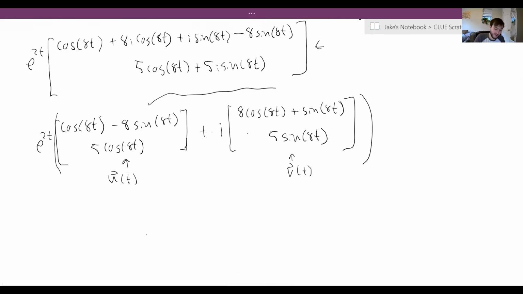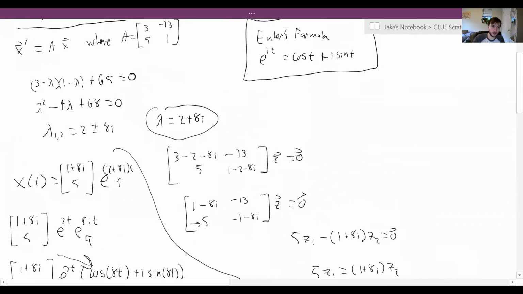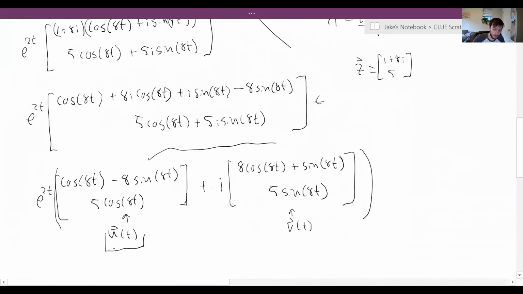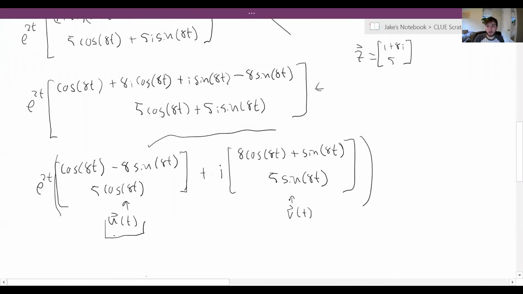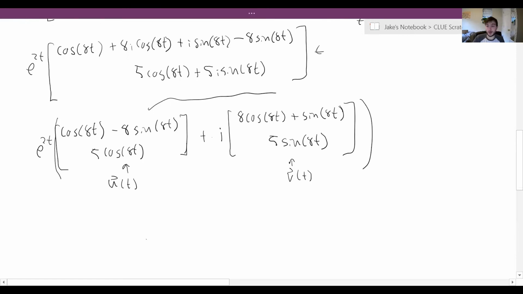It turns out that, and again, you can check this by plugging it in, both of these, when you multiply them times e to the 2t, are solutions to the differential equation. So they solve the linear system that we were given. And not only that, they're linearly independent. So what does that mean? That means we have 2 linearly independent specific solutions to our system, which means we can make a linear combination of them, and that's our general solution. And we're done. So we didn't even need to worry about the other eigenvalue.